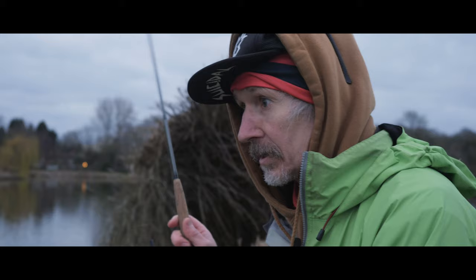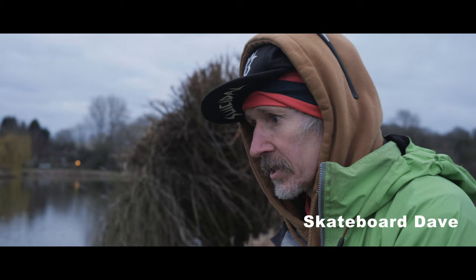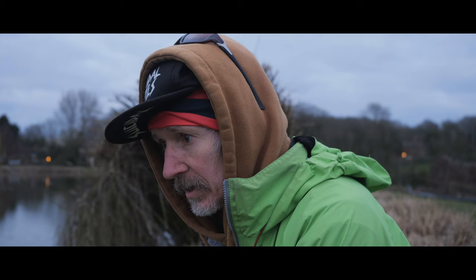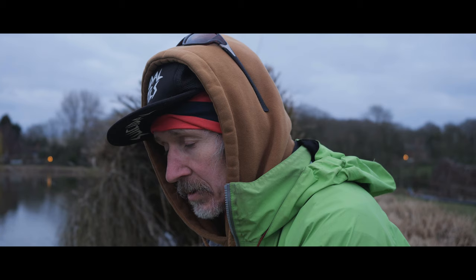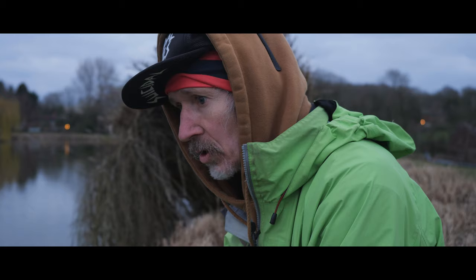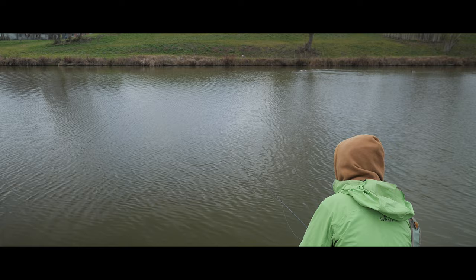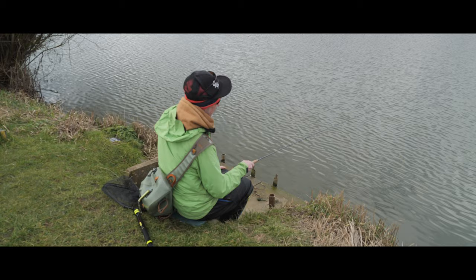Today we're at the Glebe in Peckleton, Leicestershire, which is a commercial, like many match waters around the country. Although this method does work on other commercials and non-commercials, if you get out and try it. It can even work on canals, but really you just need to find a water which has got plenty of stock, and then you've got a good chance of it working. If you look through match results and find matchmen are catching 40 and 50 pound of fish in winter, you can probably catch on your fly rod. If they're catching one or two fish, don't bother.